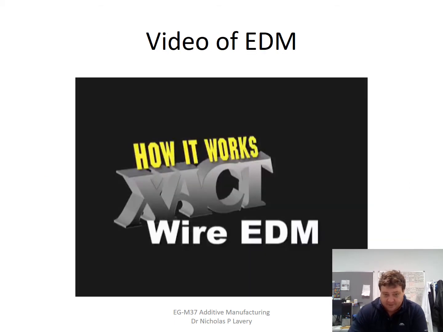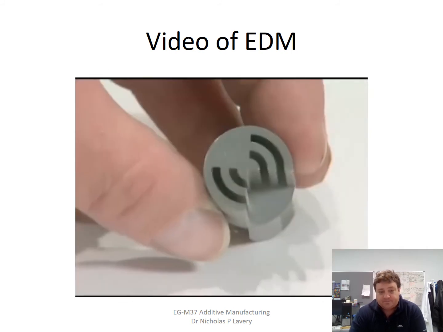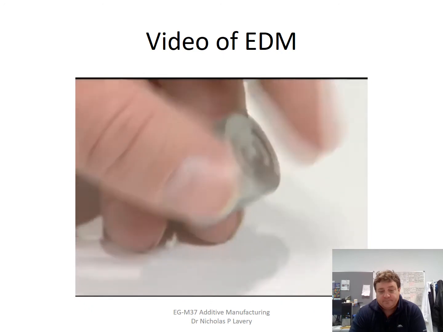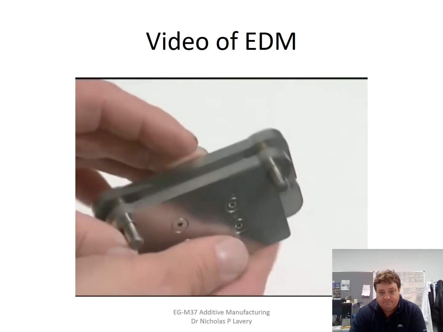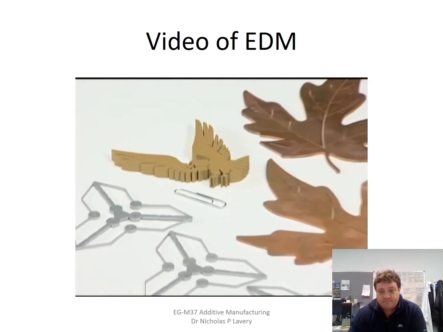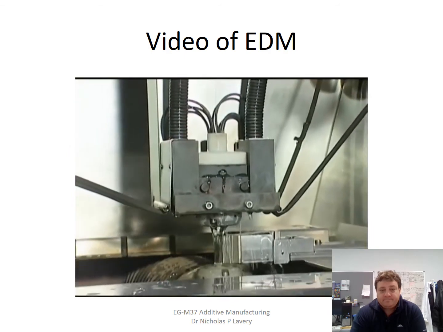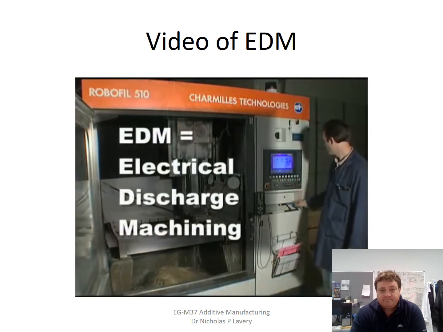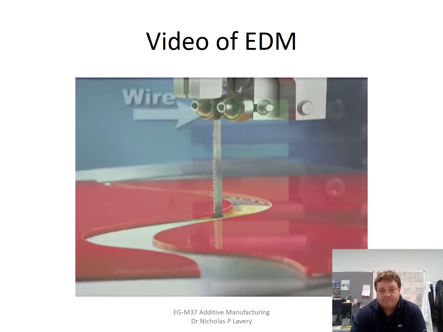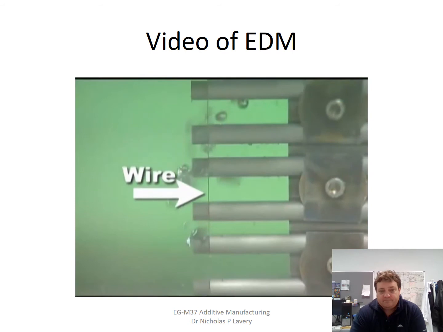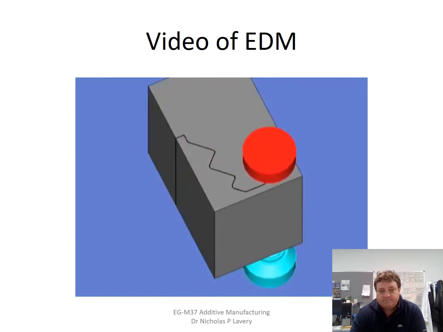And now let's see if this works. Making parts with highly detailed, extraordinarily tough shapes and tight tolerances can be nearly impossible with conventional machining techniques, but not with a wire EDM process. Imagine being able to make precise cuts in metal with a blade no thicker than a human hair. That's what wire EDM can do. EDM stands for electrical discharge machining. But instead of a blade like a bandsaw, wire EDM uses an electrically charged hair-thin wire to remove microscopic particles and shape the part. These animations help show how wire EDM works.